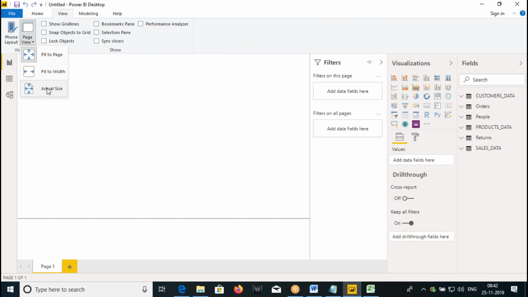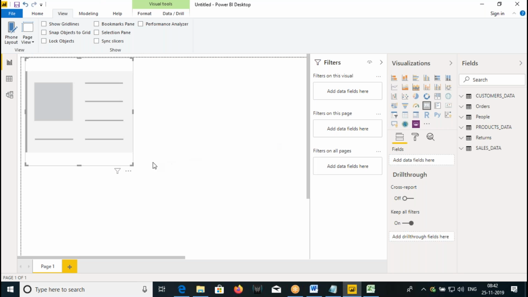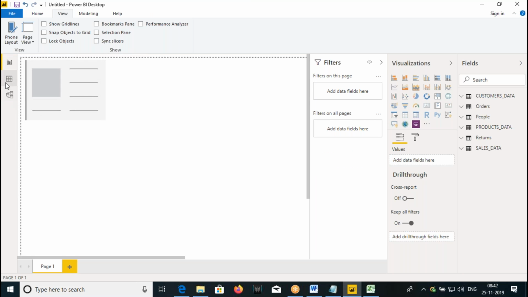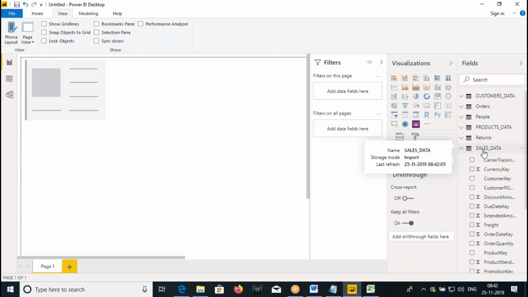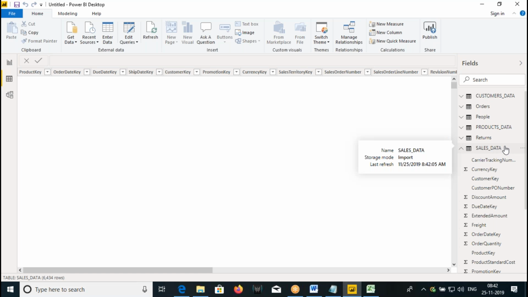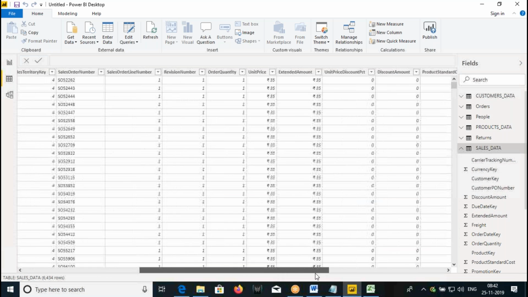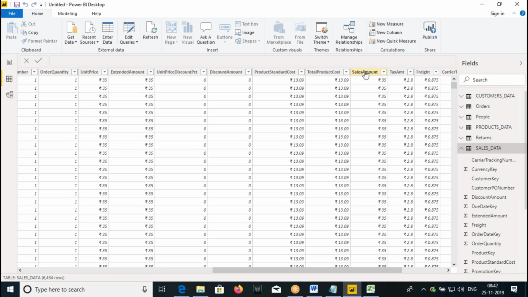Right, now client is asking to create one visualization, and he is asking to show what is the total sales amount we made. So when they're asking to show the total sales amount, we have one table with the name sales data. Sales data table contains sales amount column.